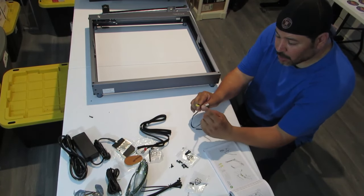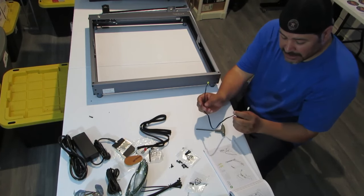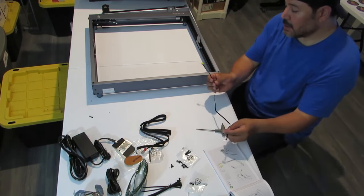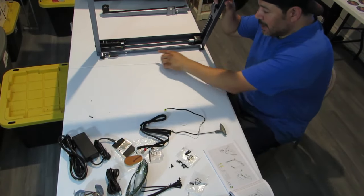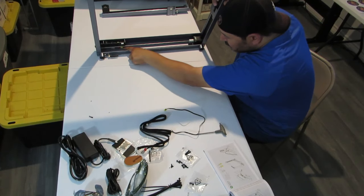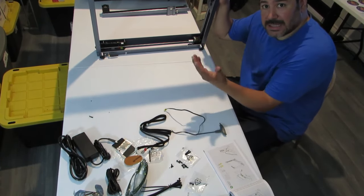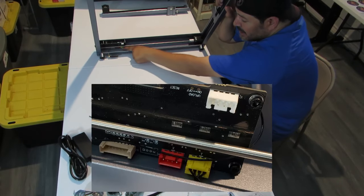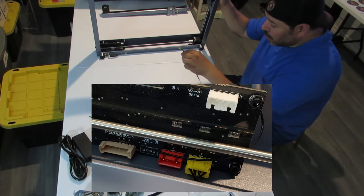It has a yellow end, and it has a white end. So you can't get confused. We're going to lean this forward, and here on the bottom, you will see a yellow and a red. I don't know if you can see it on the screen, but there is a yellow and a red. So the yellow end goes to the yellow.